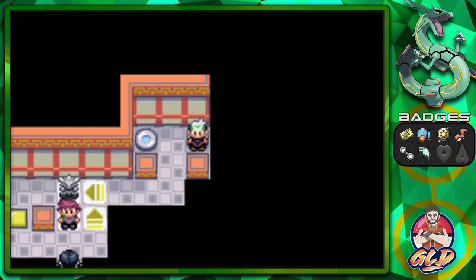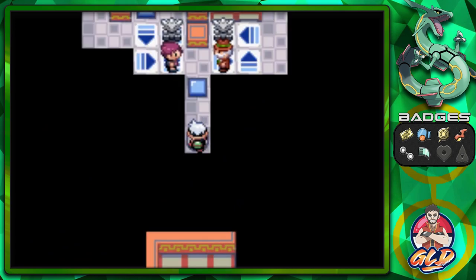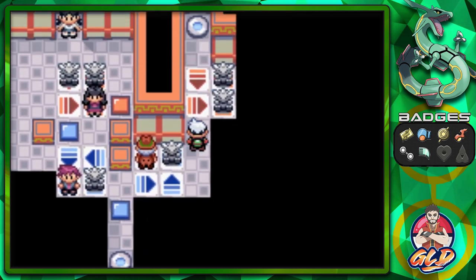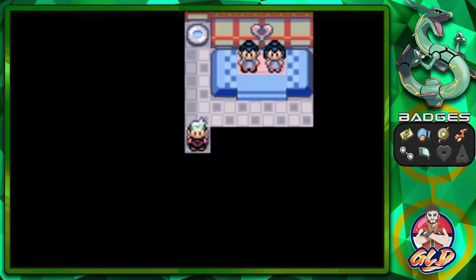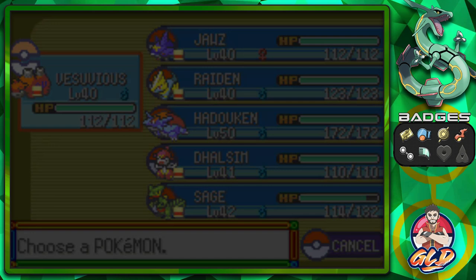And well, let's see what we can actually find right here. Now we're gonna have to go towards this part right here, and move this guy, because he's in our way. And bam, here we are, and just like that, we are right here where Tate and Liza are. And what we need to do now, let's see, yeah, do the same thing right here.